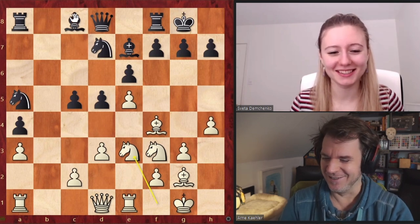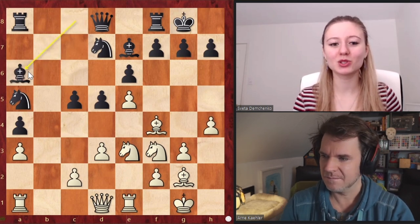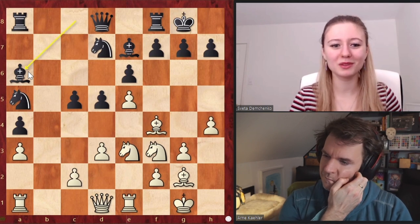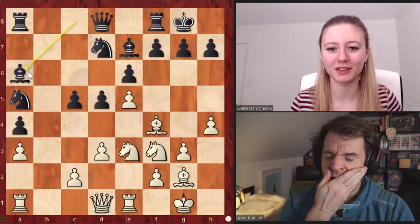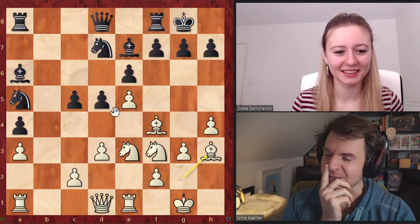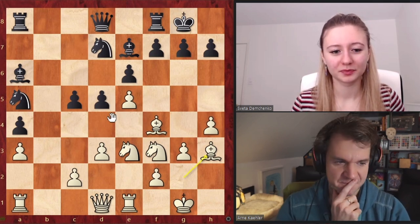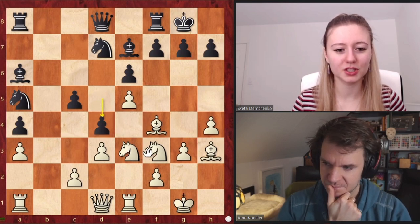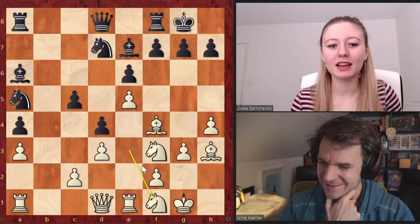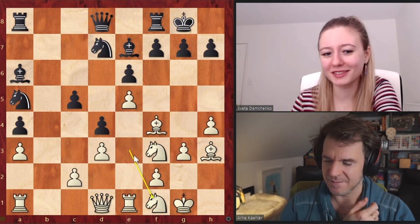As long as there's no immediate threat from the opponent, first check for the opponent's threats and what they want to do. If there's nothing immediate, the next best thing you can do is improve your pieces. In these positions there's no tactics to calculate — people spend so much time on these middle games figuring out a plan when really all you need is one minute to improve your next piece, and leave all the time to calculate for later when you're starting an attack.